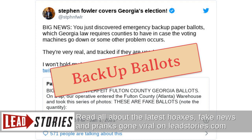While Byrne may think his photos are big news, his operative was just recycling an old hoax. Atlanta lawyer Lynn Wood, a leader in the Georgia voter fraud conspiracy movement, made the same claim in a December 13, 2020 tweet, quote, "Hey FBI, GBI_GA, Brian Kemp, Jeff Duncan, and GA Sec of State, why are there boxes of GA mail ballots hidden in warehouse in Fulton County, many shipped from Arizona? GA election was a fraud. Do your damn jobs."